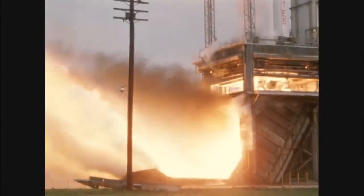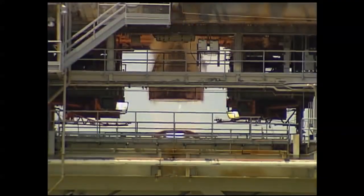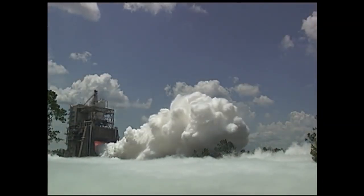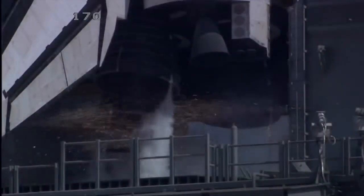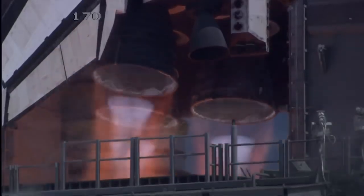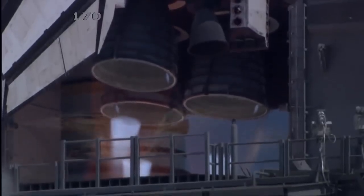The main engines were always something we paid very close attention to. Lots of moving parts, lots of high energy in very tight places, and very cold liquid on one side of a very small wall and very hot on the other side. When that thing finally lit off, for me, it just showed the power of a space shuttle main engine, and then there's 3 on the back of an orbiter, and then there's the 2 solid rocket motors. That was probably the spark that got me so interested in the space shuttle program in general, and what it took to actually get 1 engine to light, much less 3 and 2 boosters to take the shuttle to orbit.